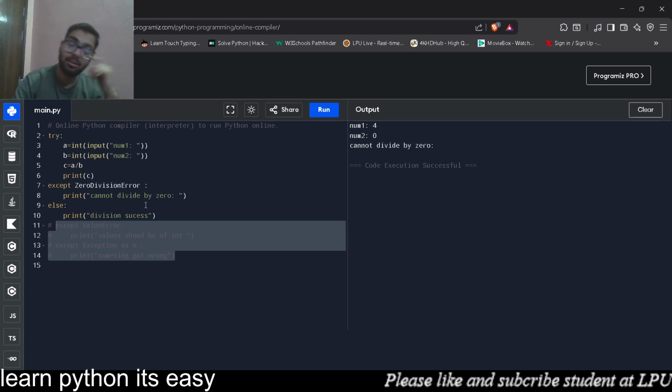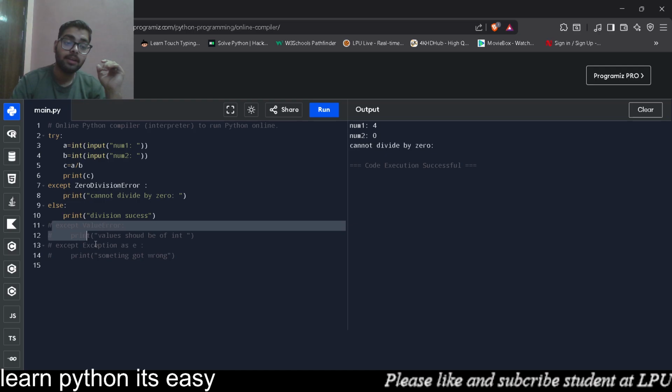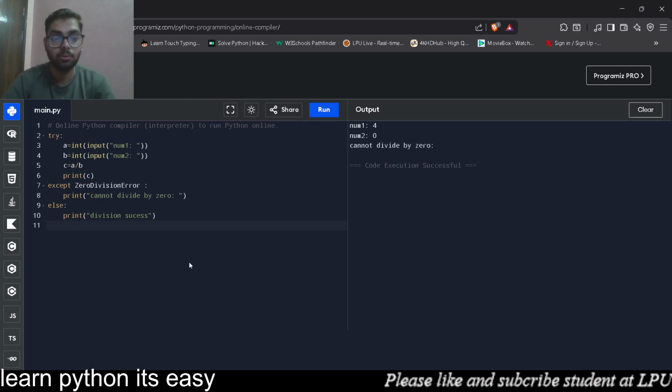This finally keyword will actually always run, even if we are getting our code wrong or even if we are getting our code correct. So I'll write the finally keyword and then I can write print.